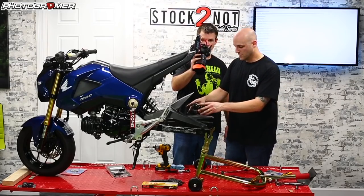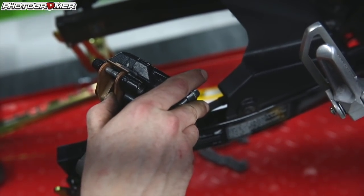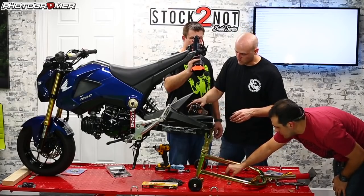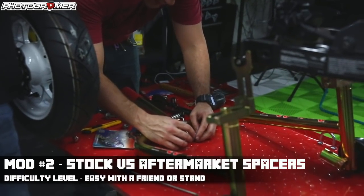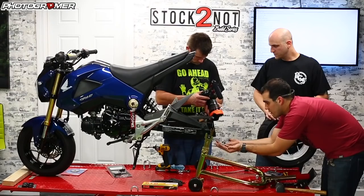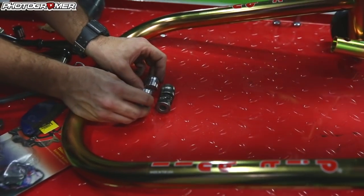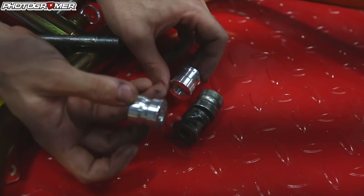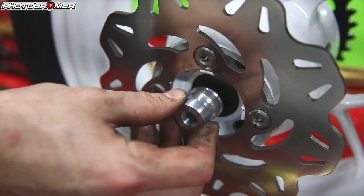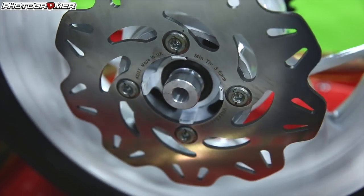When you get the wheel up — especially by yourself — it's very hard to line everything up: the spacers, the rotor, all of this. So the more you can do beforehand, like pulling apart the pads, the easier reinstallation will be. The spacers are a little bit different from each other — best practice is when you take the old ones off, put them in orientation relative to where you took them off, so you can match up the right width. That little ridge is going to go in the axle seal and lock it in place.